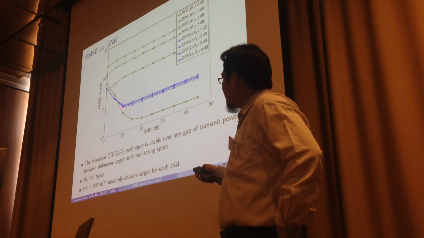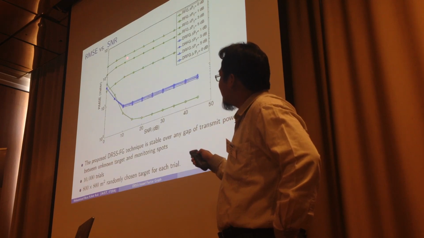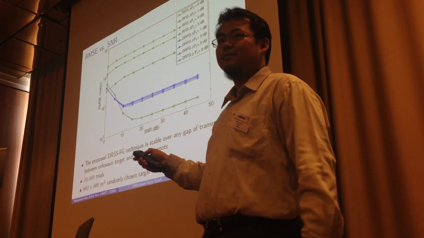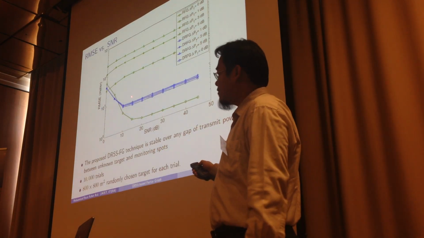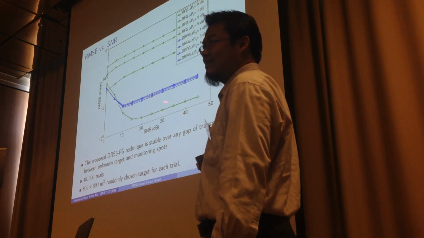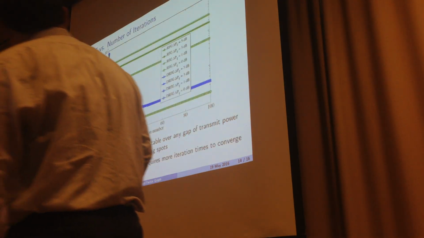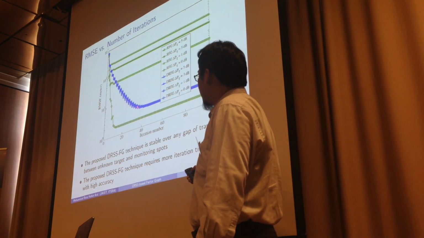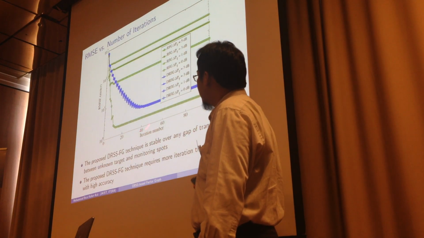With very simple parameters, we can see that the RSS case cannot detect the unknown radio if we don't know the transmit power. But for DRSS, we can see it is very stable after 20 dB SNR. Indeed, we need more iterations, about 30 or 40 iterations, to make this converge compared to the RSS.